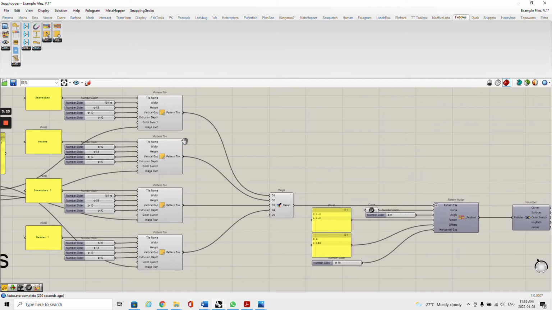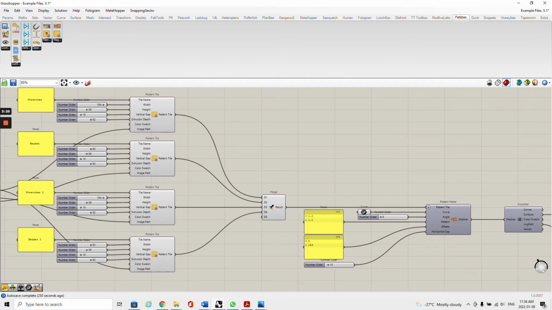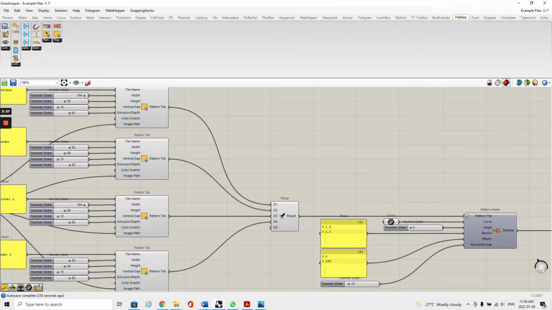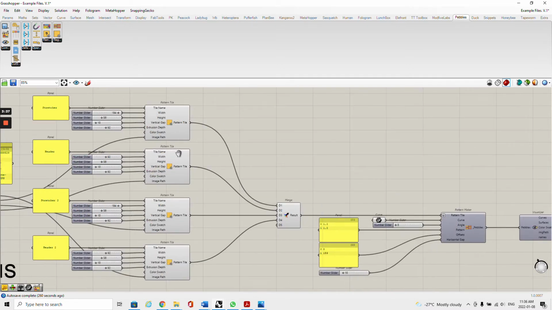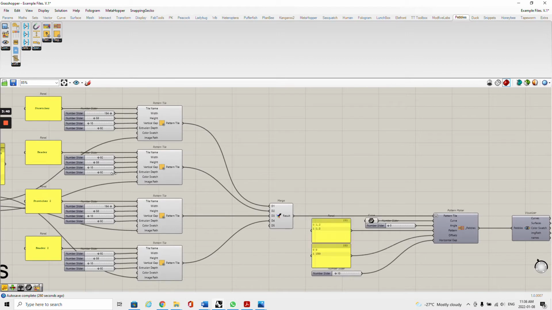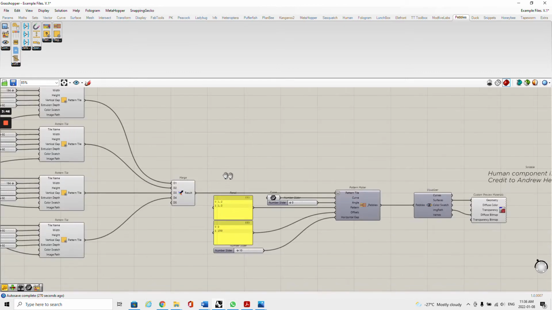So four units connected to a merge component here. You don't have to use the merge component, but I like to because it helps organize in my mind which unit is becoming which number. So you can see that the stretcher is becoming unit number 1, header unit number 2, and then stretcher 2, unit number 3, and then header 2 is unit number 4.